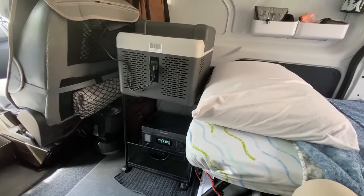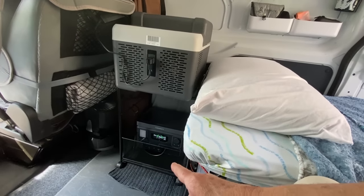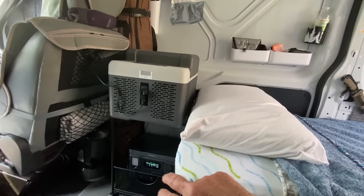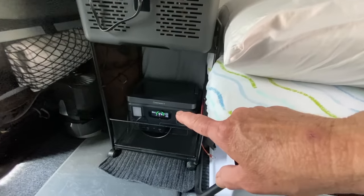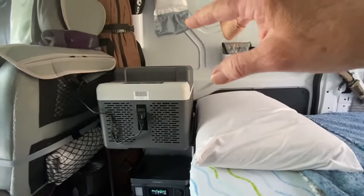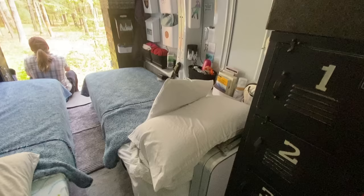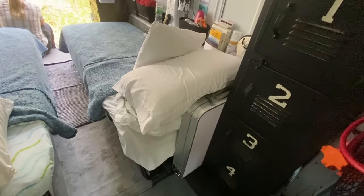All right, and so now behind Shannon's bed, we have a stand that we have figured out that our new refrigerator will sit on top of perfectly. Took us a while to find just the right size stand for the van that wouldn't take up a lot of room. And then down below here is our grow watt that we're storing. So we can keep our refrigerator in here, keep it charged up by utilizing this area right here and this stand, and it doesn't take up a lot of room. So that's how we're managing that right now. So again, we utilize every inch of space that we can possibly utilize in here.